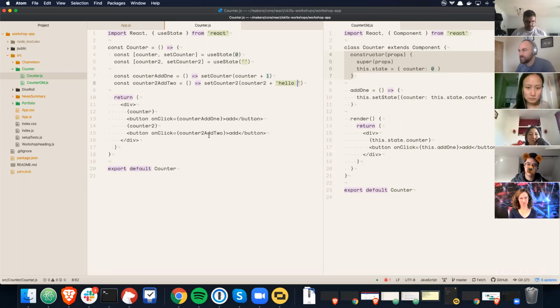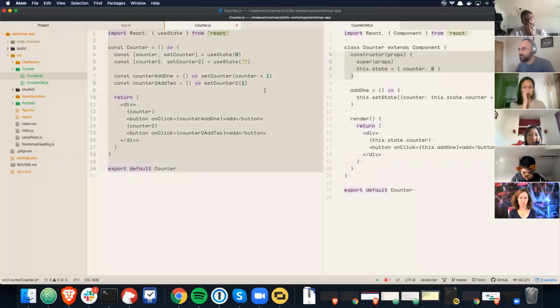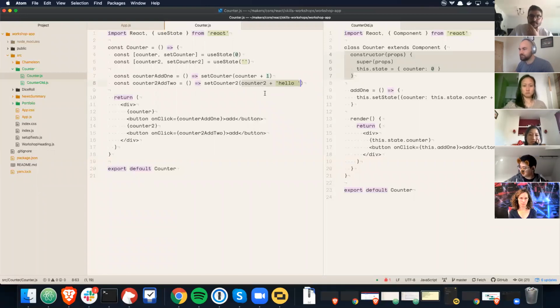Yeah, thank you. So it just starts off with the initial value, and then whenever you call set, the function to update it, it will just be a simple JavaScript evaluation. So as long as that works, it will then take that value and update it to that value. So you could set it to be something very different, even if it was set as an original string. I could set it to be 1, and that would always go to 1, right? It's just reassigning the value. Good question.